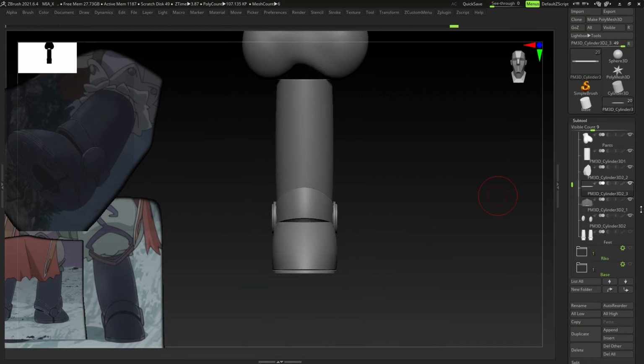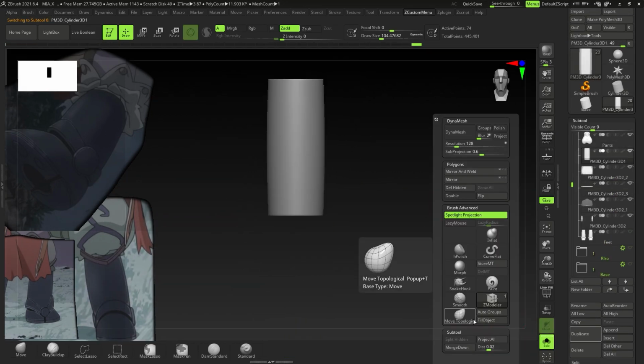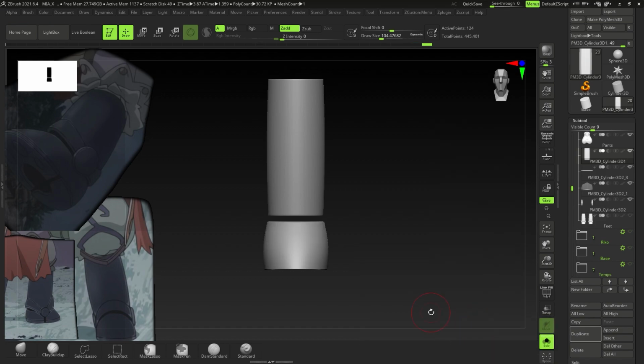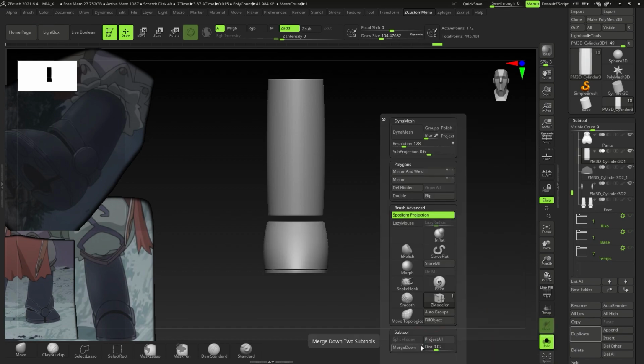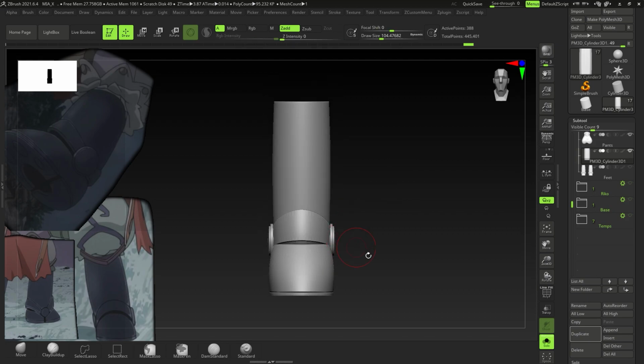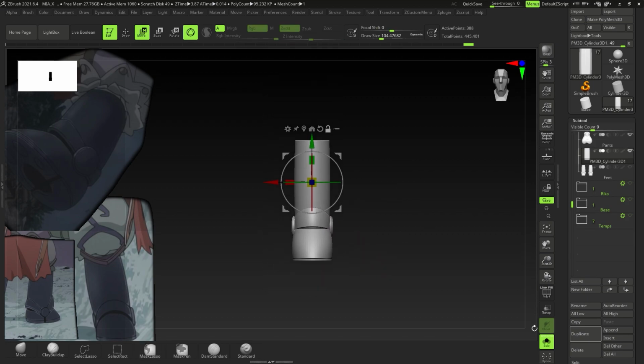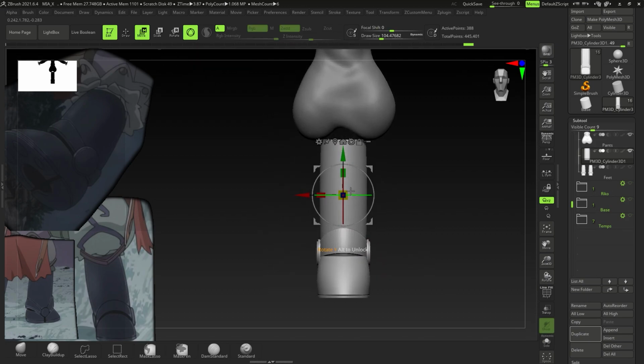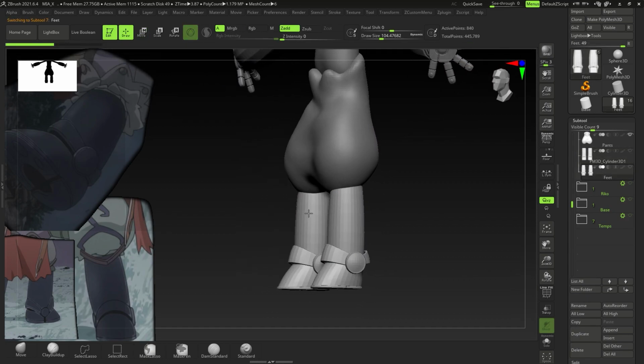So again, as you can see, we started off with a cylinder and we reused pretty much everything that we had in the scene. And that's pretty much how you can create hard surface models very, very quickly, right? Build things up, especially when you're concepting. And here we have it. I could definitely have spent a little bit more time on that, but the piece that I did, I did spend a little bit more time here.